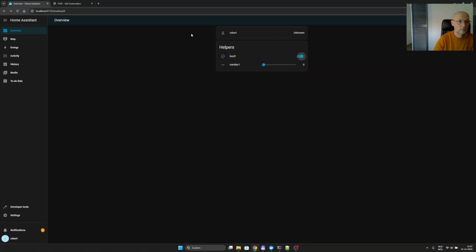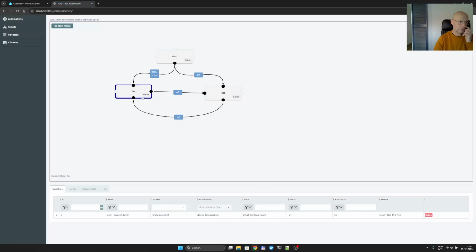Go. Now it's in this state. Perfect. So this is how you can go from one state to the other. So these are the connecting lines.